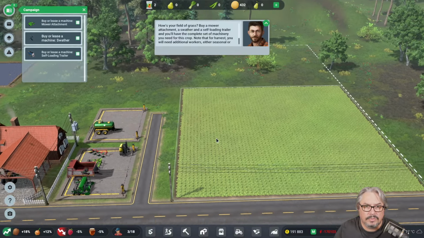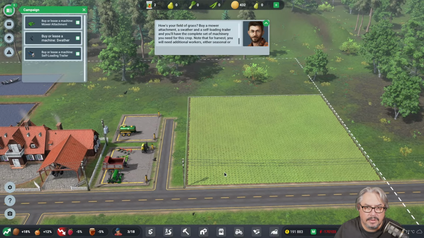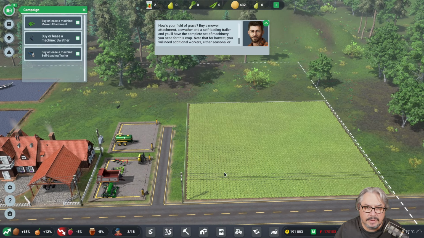All right, how's your field of grass? Buy a mower attachment, a swather, and a self-loading trailer, and you'll have the complete set of machinery you need for this crop. Note that for harvest, you will need additional workers, either seasonal or permanent, who will get the grass from the field to the trailer.